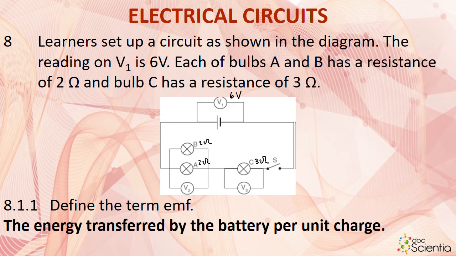Okay. In graad 11 gaan ons nog praat oor die EMK van 'n battery. Okay, so as jy 'n battery uithaal, hier is 'n klein batterytjie en jy lees op hom, dan gaan hy vir jou sê hierdie battery is 1,5 volts. So the EMF of this battery is 1,5 volts because the amount of energy transferred per unit charge is 1,5. Okay, good.